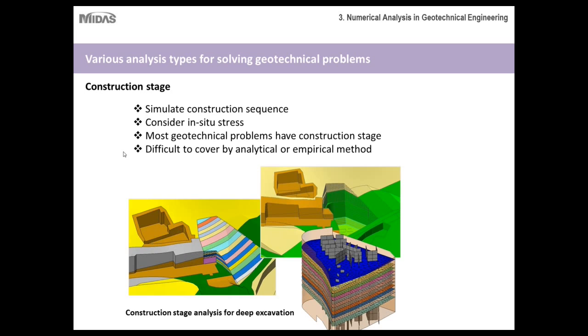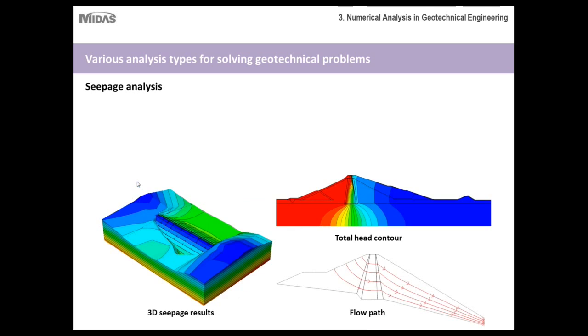And as we discussed earlier, construction stage analysis is very difficult to cover by the analytical or the empirical method, simply because it requires a lot of repetitive steps. But through numerical modeling programs or techniques, you'll be able to have a certain set of input parameters, and then just through manipulation of these parameters over several stages, you can create dozens of construction stages very efficiently.